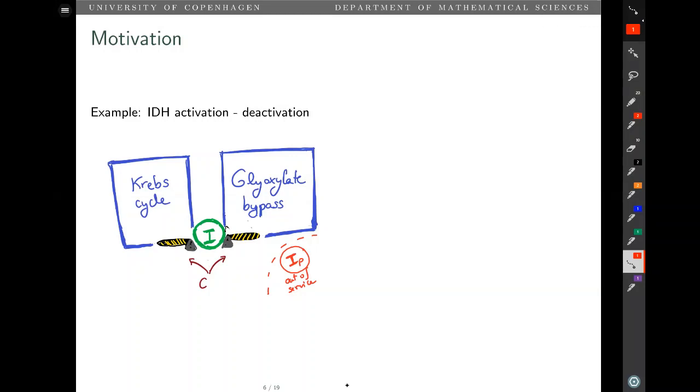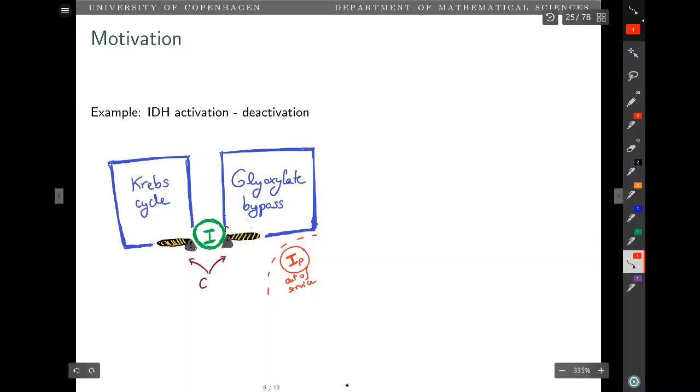And there are some bacteria which live in some environments where the carbon needs to be really precisely divided into these two mechanisms. So it's very important that this enzyme divides the traffic in a very precise way. And while it's green, it's active, so it's doing that job. But when this enzyme gets a phosphate group, it can become inactive, and it no longer works for that.